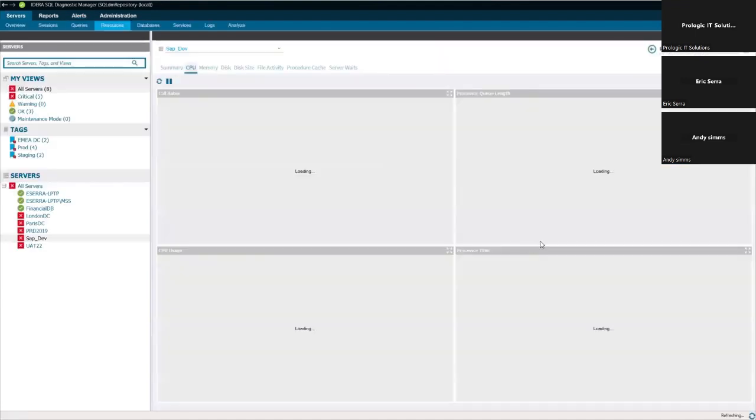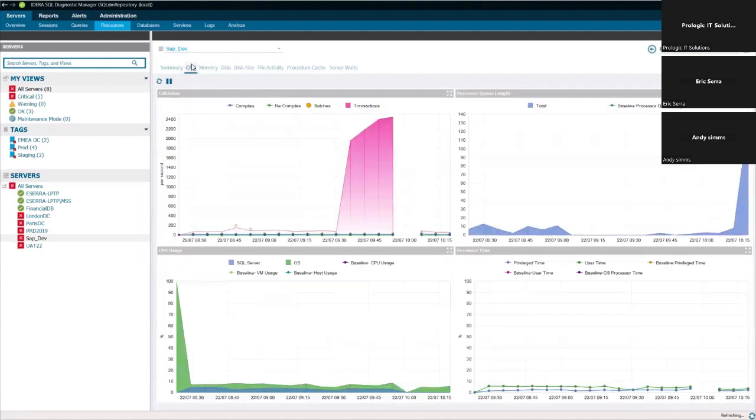So let's click on the link, and automatically you will be jumping to the dashboard dedicated to that alert. So we are now in the resources menu of the server's workspace, and in the second tab dedicated to the CPU metrics. So effectively, it's a red alert because you can see that from 9:30 on the 22nd of July, it started to increase a lot in terms of number of transactions. And if I look at the total in terms of processor queue length, which was the actual alert, it started again from, well, not 9:30, but 13 started to increase also.